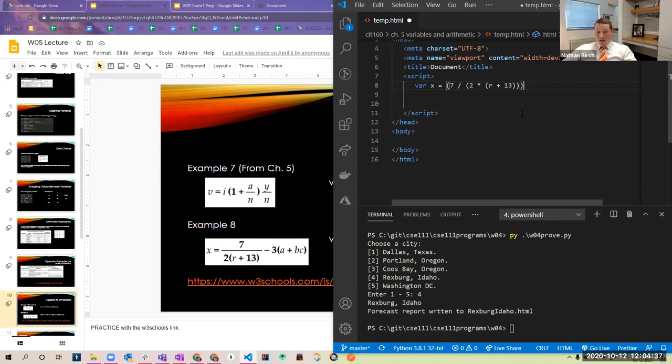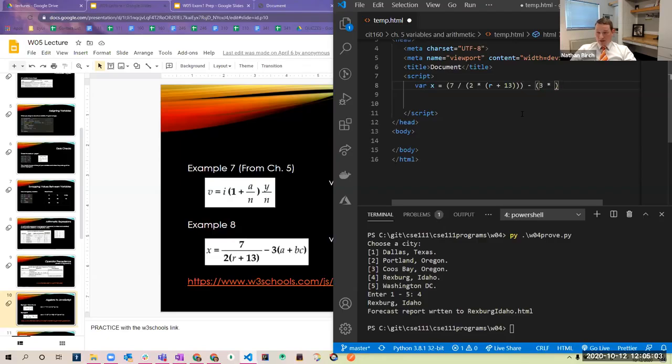Now that that's all done, I'm just going to say minus, and then I'm going to put parentheses again. This is probably more just for me than anyone, because this math, 3 times a plus bc, will happen anyway. But I'm going to put parentheses there just to make it clear for me to see. So I'm going to say 3, and then I have to put a times there.